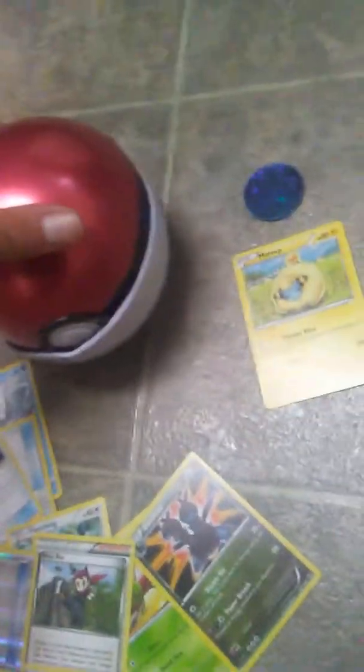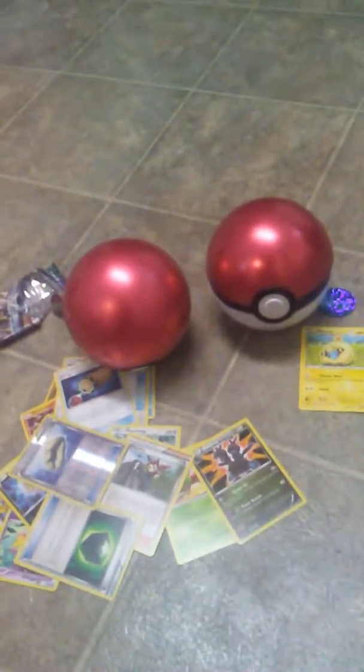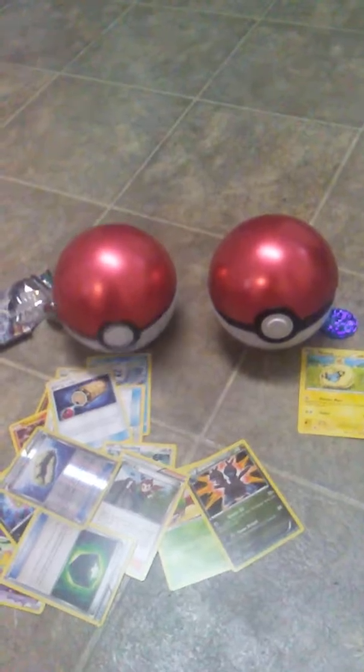So we got Mareep. I'm going to organize all these cards right now. Get them all nice and ordered up. And here is the coin. And so there we go. That's what we pulled from the Pokeball. Pretty nice. Actually, wait, where is it? Hang on. Let me prove to you. Actually, I think I fixed the dent on this one. There we go. We've got 2 pretty lit Pokeballs.